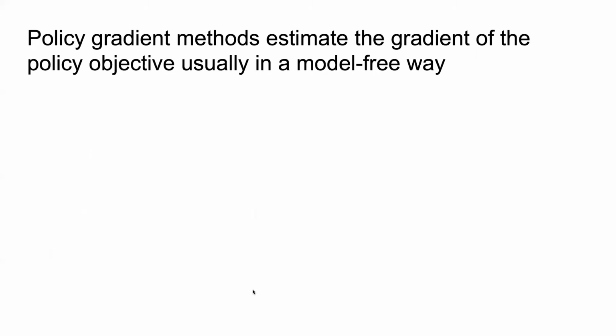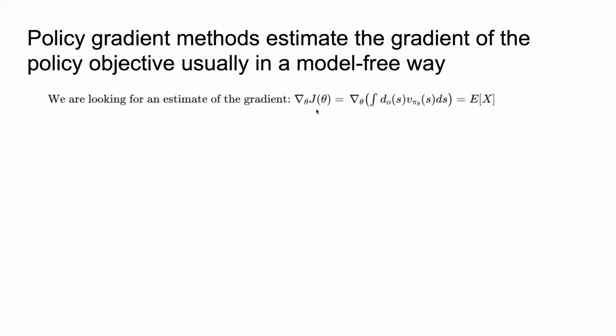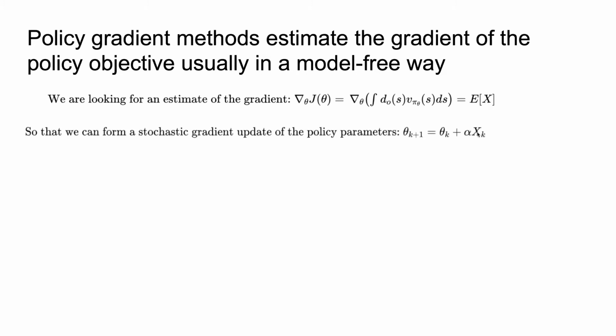All right, so then really what we are trying to do here is to write the gradient of the true objective in an expected form, preferably under a distribution that is aligned with the experience of the agent, and have a random variable that we can calculate based on samples without requiring a model. If we have that form, then we can use that sample to make updates to the policy parameters using stochastic gradient descent. So that's basically the form of policy gradient methods.